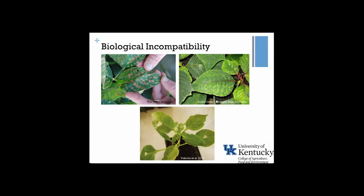Jar tests evaluate physical compatibility, but they will not inform the biological compatibility or the plant's response to your mixture. Product labels can sometimes have this information, but not always. In the absence of this information, and if spraying a mixture you don't have experience with, use the jar test mixture to spray a small test area of your crop. Possible phytotoxic effects should appear within 2 to 3 days, which could include shot holes in leaves, small circular bleached areas, or foliar tissue degrading between leaf veins.